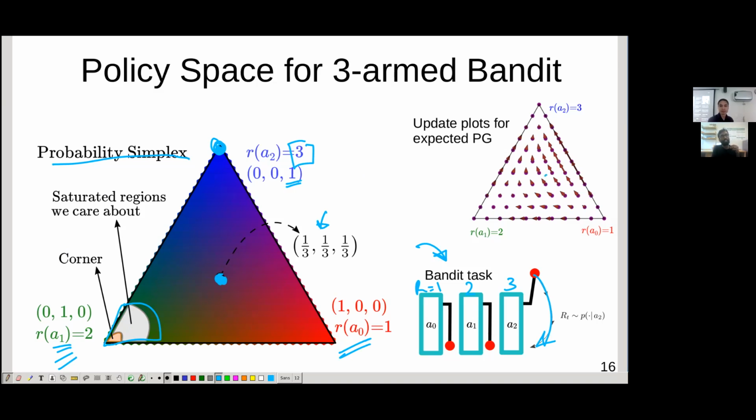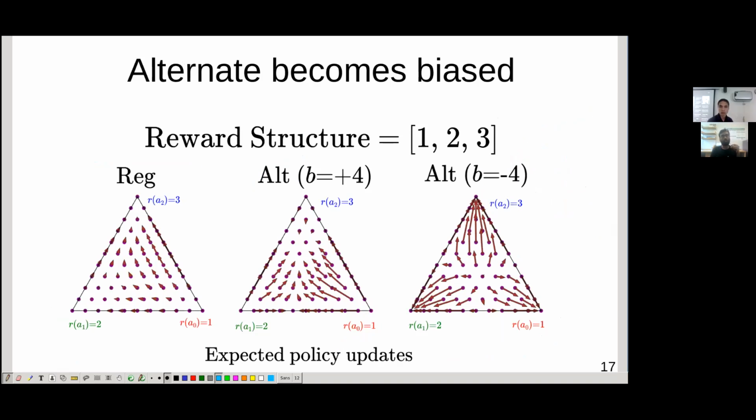So what happens is, say you start with a uniform policy, and these arrows show your gradient updates. Slowly you will move towards this top corner, which is your optimal policy. And when it reaches the optimal corner, it also saturates. It reaches these corner regions. Now imagine that after non-stationarity, this reward becomes 2, whereas this becomes 3, and this becomes 0. So your policy is saturated in this corner, but the optimal corner has changed to this point now. And the regular softmax estimator won't move towards this corner in a reasonable amount of time. So non-stationarities create a problem for the regular estimator because the policy saturates, and the regular estimator is unable to work well with saturated policies.